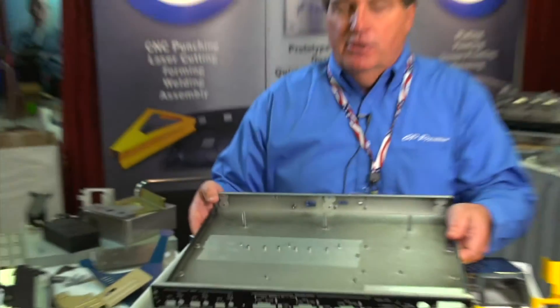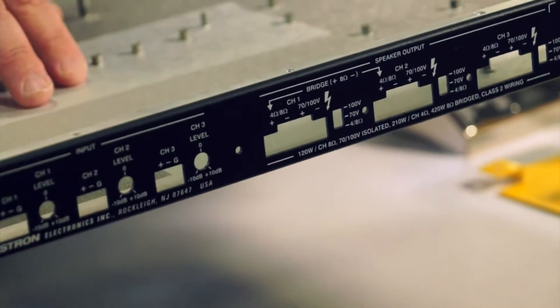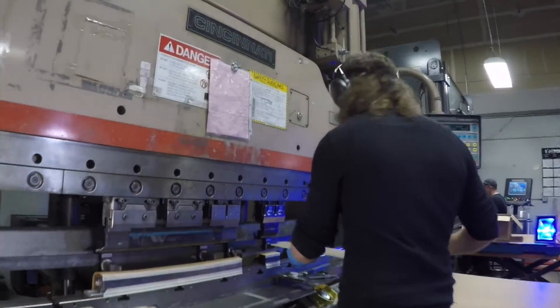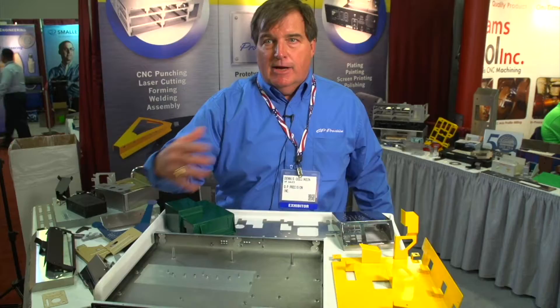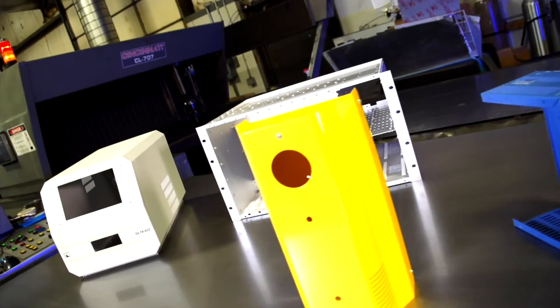This is a chassis that we do, and we do a lot of different variations of it. It's aluminum, it's powder-coated, it's iridited, it's silk screened, and it's masked. You can see there's a lot of hardware in it. You would see punching on a punch press, you would see forming — which would be bending the part — and you would see hardware insertion. The other operations outside our building would be masking, powder coating, and silk screening. Then we bring it back to our facility and inspect it.